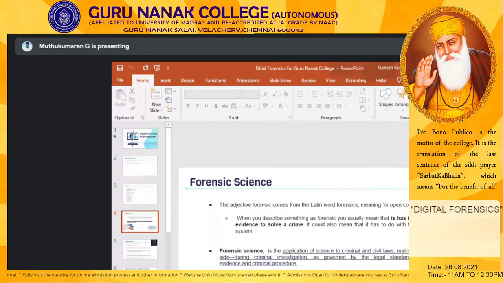Okay, to just start off with forensics. Forensics is basically taking fingerprints at the crime scenes, etc. The basic word forensics comes from the Latin word meaning open in court or in public. The main meaning, especially in the realistic forensic sciences, is what evidence a person can collect to solve a crime, and that evidence has to be accepted in a court of law. So only those evidences which can be corroborated and put into a system where the legal fraternity accepts it as evidence are what a forensic audit person has to collect.